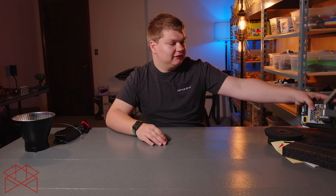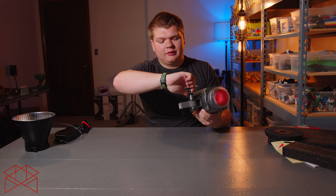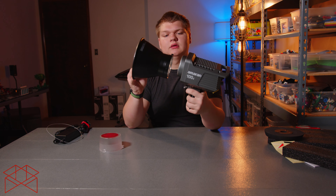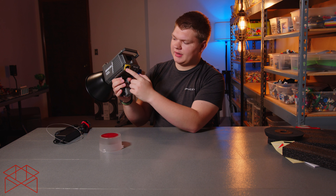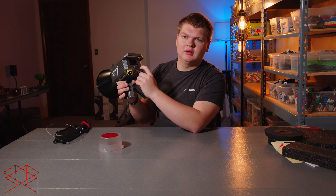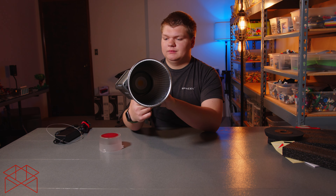There is no control box like the other lights — everything is built into the light itself. We've got a clamp to move it which can go onto the top of a c-stand, a bones mount with a locking pin just like the other lights, and the light source. There's the on/off switch, a dial to change the intensity, and a Wi-Fi and Bluetooth pairing button. It can also switch to different modes like lightning, explosion, TV, and others.